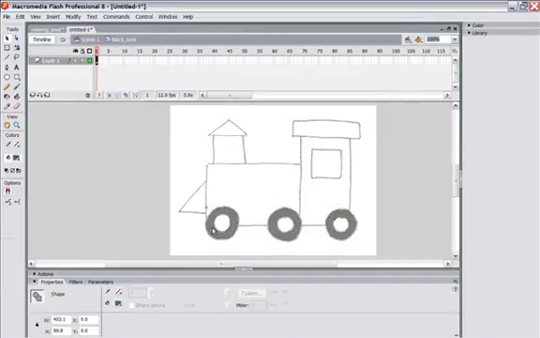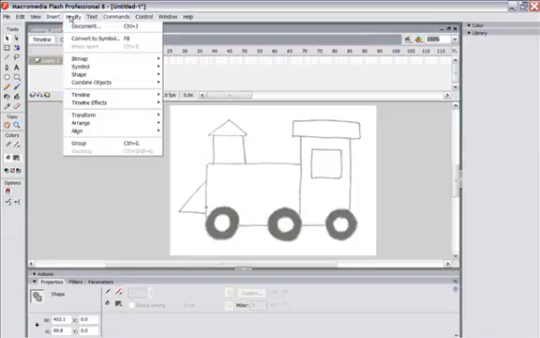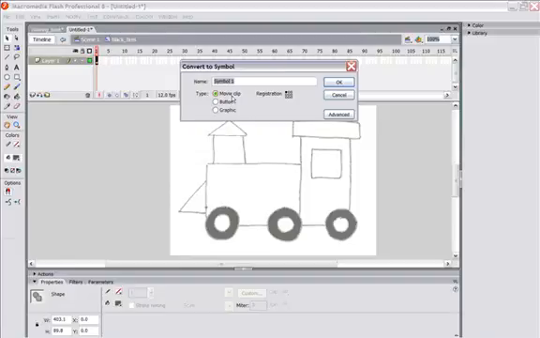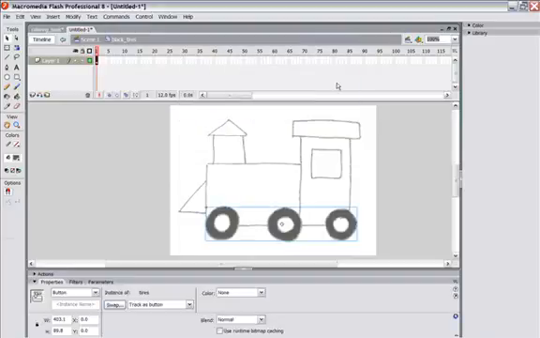The other thing I'm going to do now is I'm going to turn them into actual buttons, because we need these to be buttons actually. So I'm going to modify this, convert to symbol, and I'm going to call it a button, and I'm going to call it tires. Hit OK, because I'm going to program this movie clip, but I want to make my movie clips.